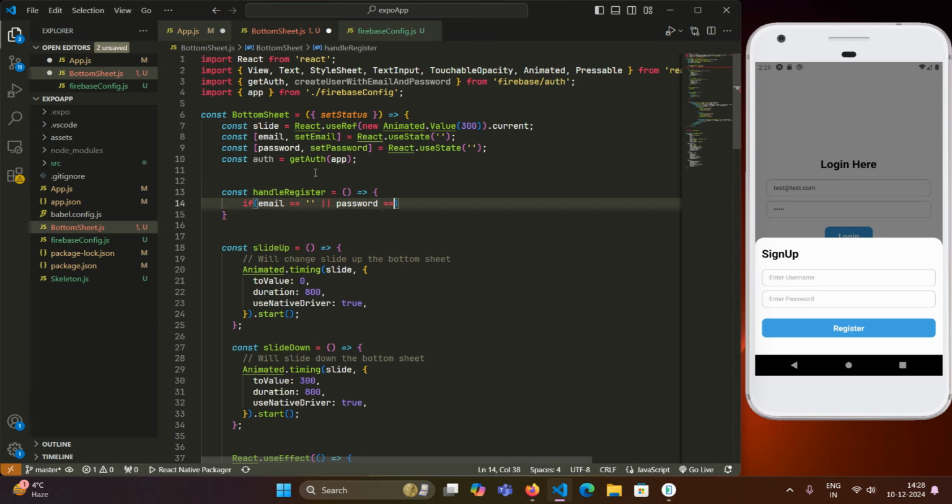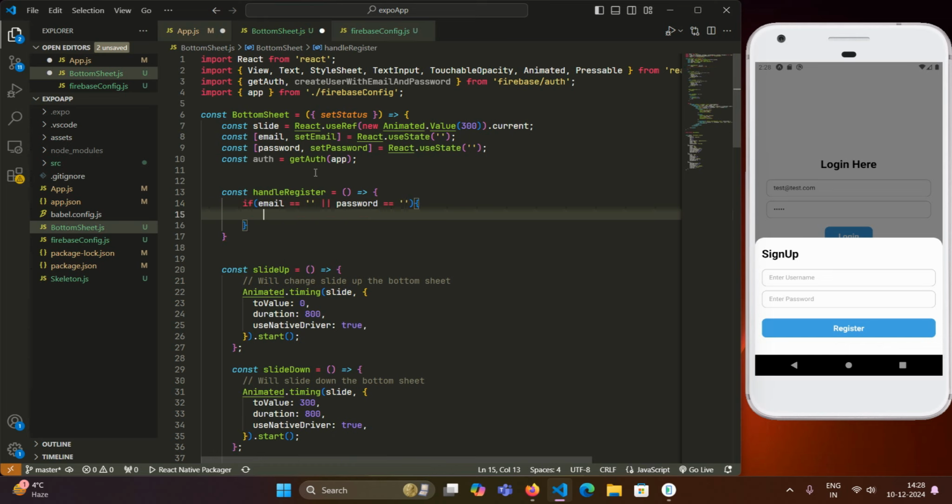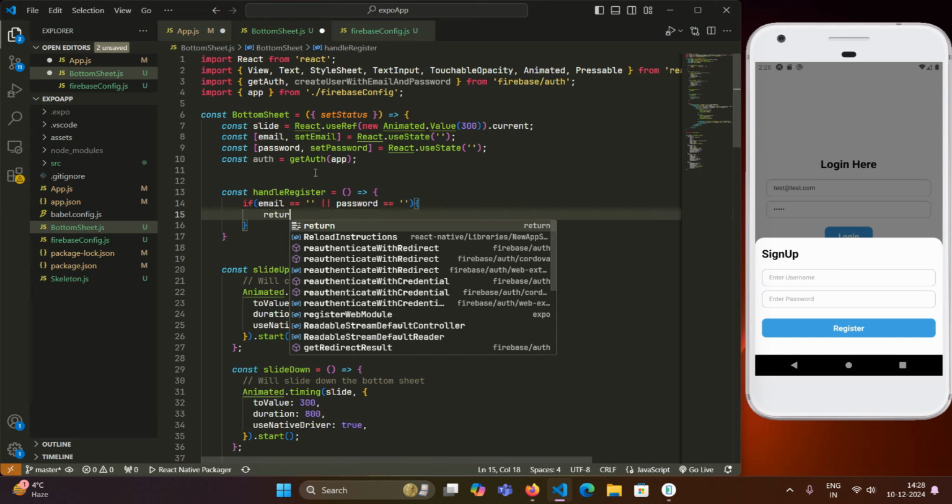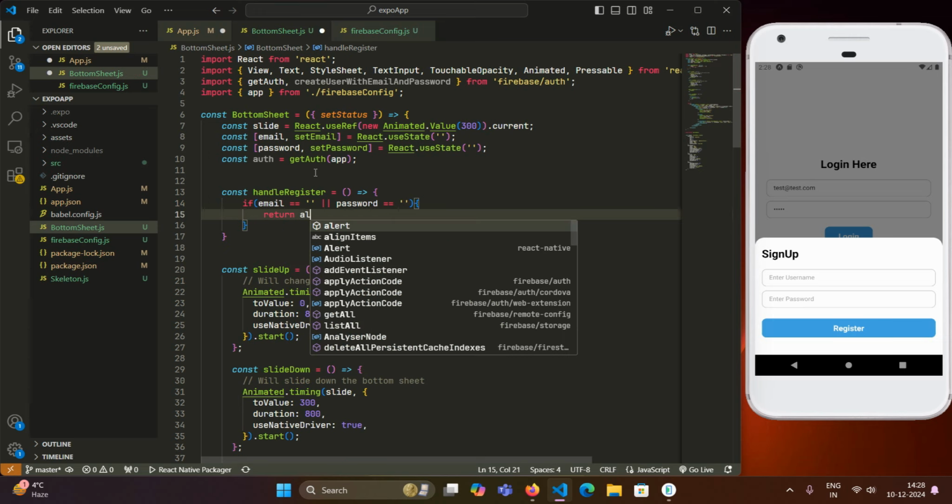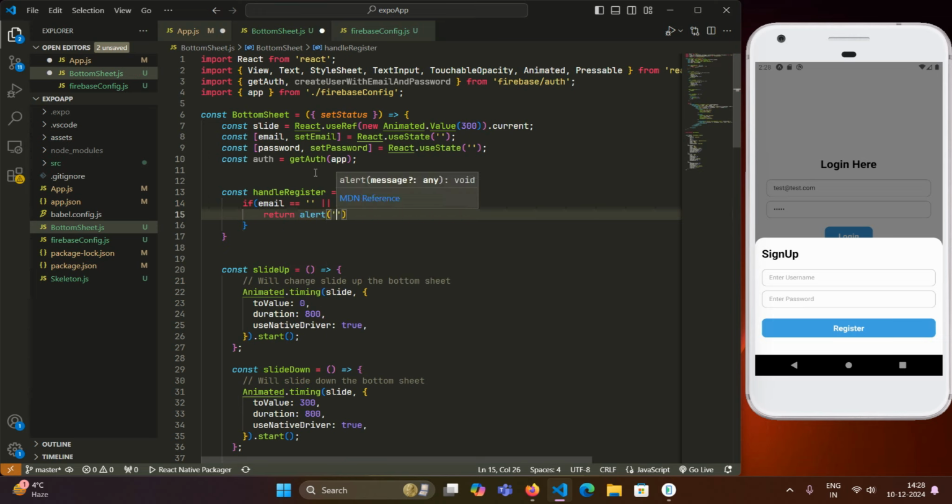In future we can do multiple validations right here, like for password strength or email detection and others. If validation fails, then we will throw an alert: email and password are required.